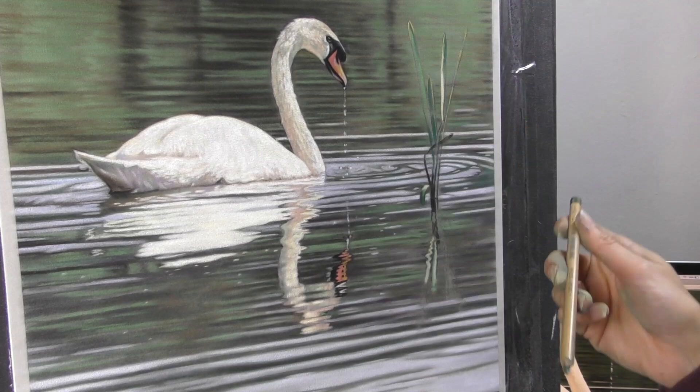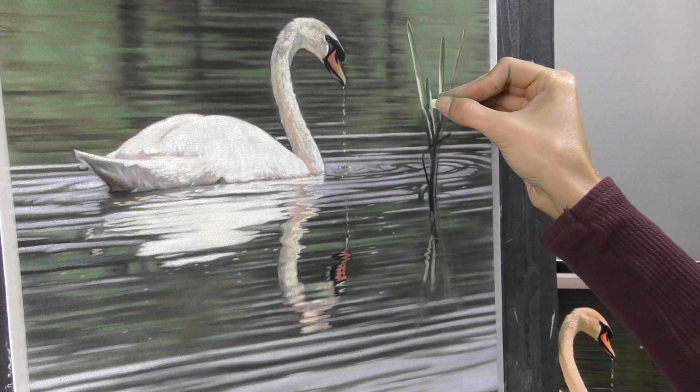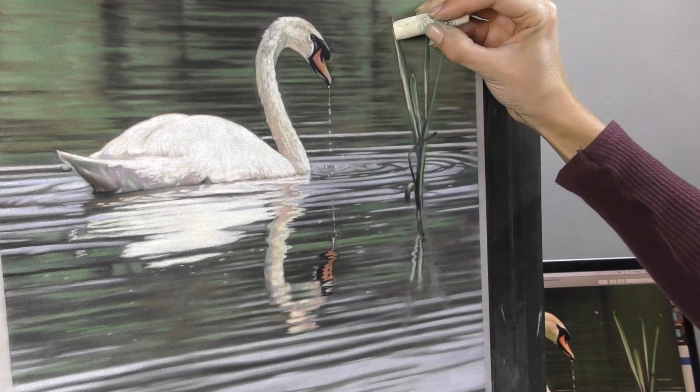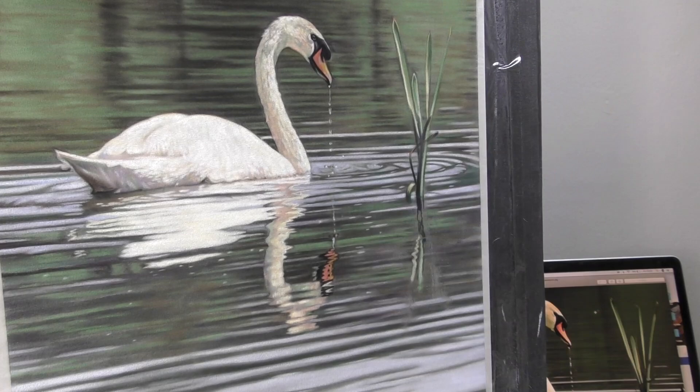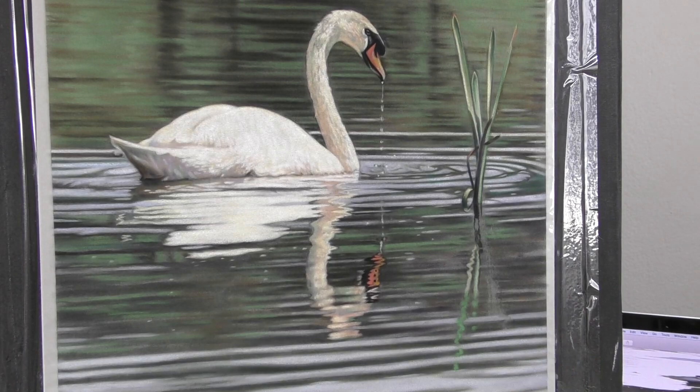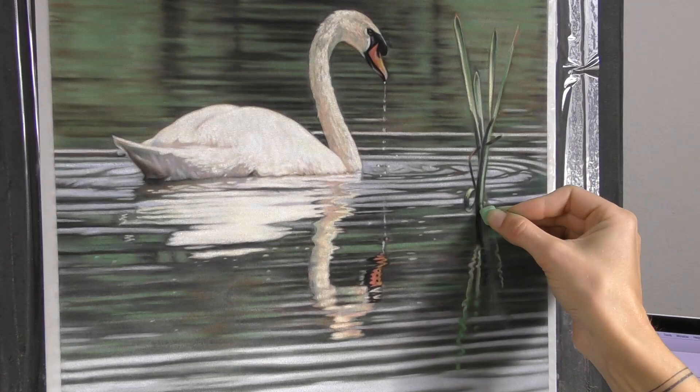Finally, these little stems of grass just sprouting out of the water — a little area like this just adds so much interest to the piece. I loved their reflection in the water too. It's a small detail to add; the swan may have been nice on its own, but I really liked these spiky stems. And again, it's the same technique: tiny pieces of pastel and then neatening up with the pastel pencils.